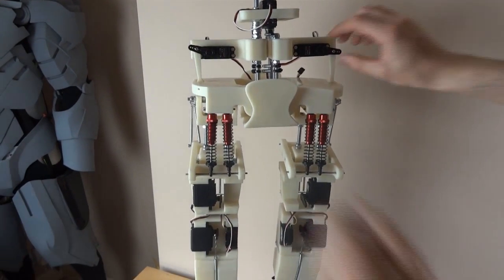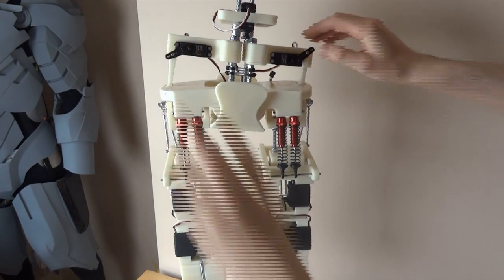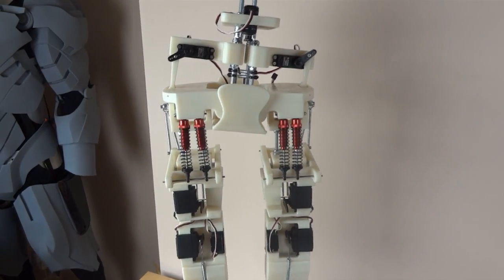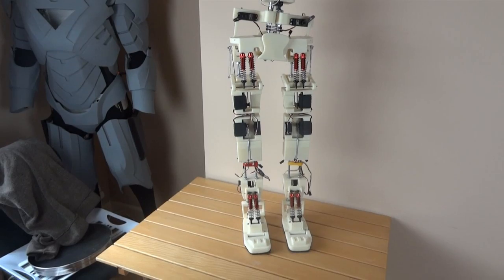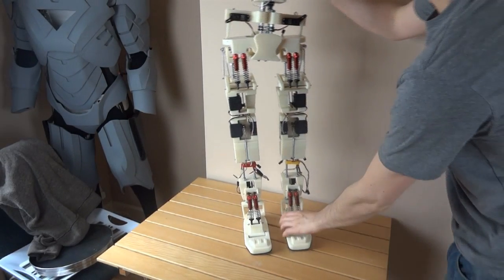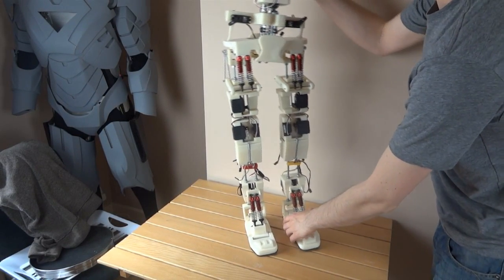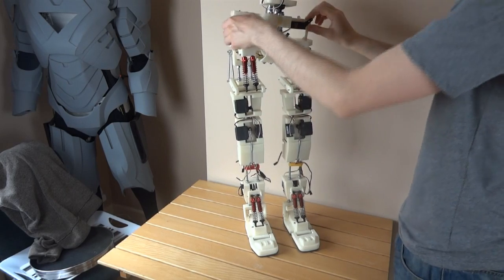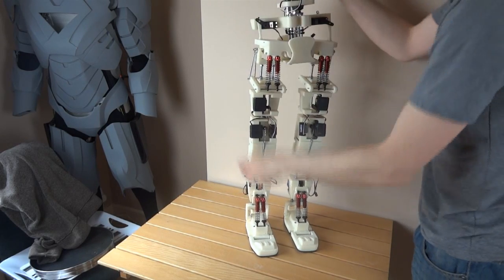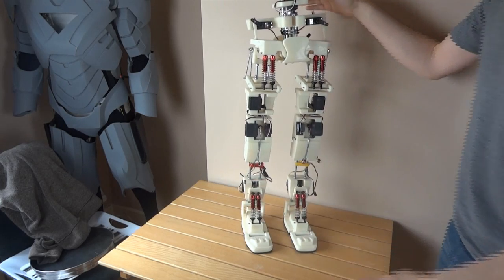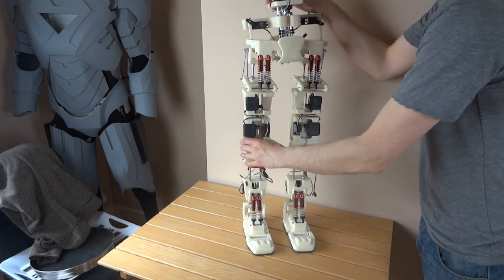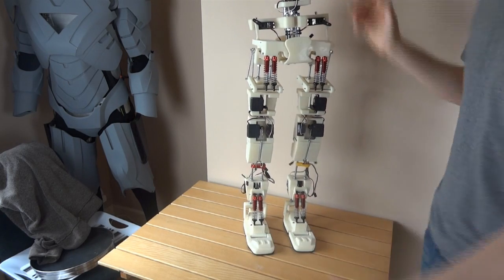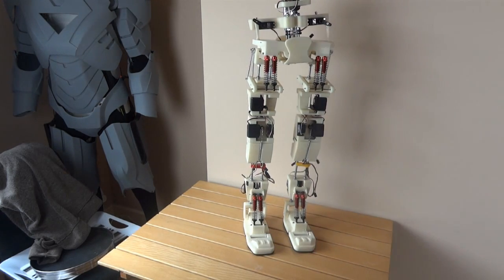So we've got this motion now that allows the Android to tip from side to side which should work well enough to pick one leg off the ground for walking and with all the mass in the middle hopefully as it shifts it won't even need to shift that much. From the feel of the thing it feels like it's going to work thinking about Android 11 and the previous Androids.